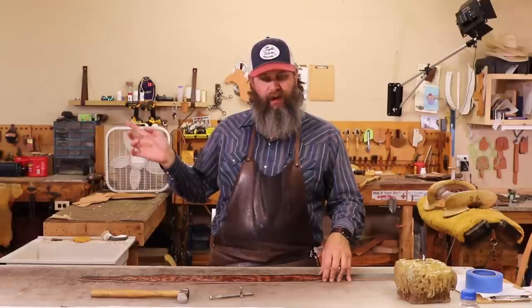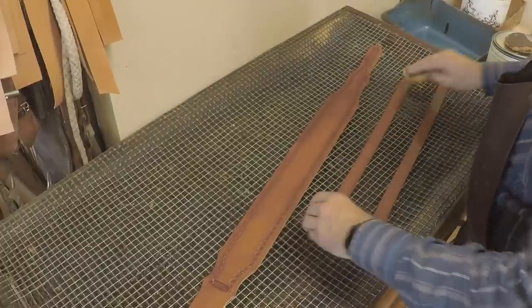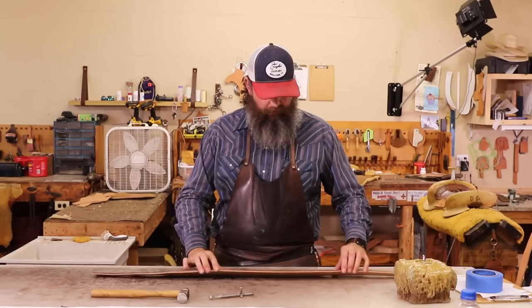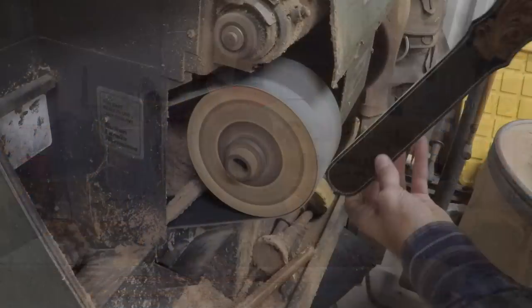And we'll do the same thing to the single ply one that's oiling. We'll finish up the oiling on that, and then we'll sand and edge and slick both of these plus the down straps. Also have those oiling too. And then we'll be pretty much done with the guitar straps. We'll be ready to punch our slots in here and get them wrapped up.